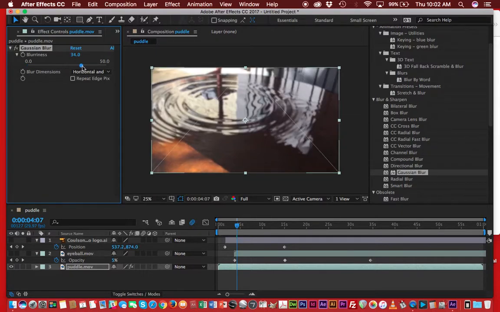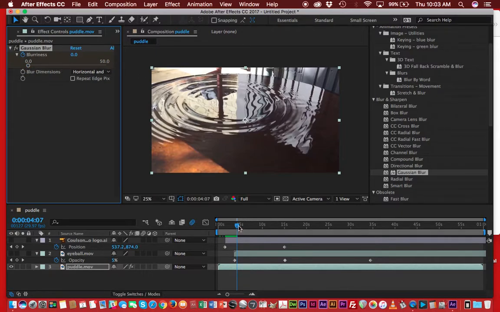As you see, as we move along, the blur increases or decreases. So we could begin this image really crisp with no blur, and hitting the stopwatch should begin that for us.